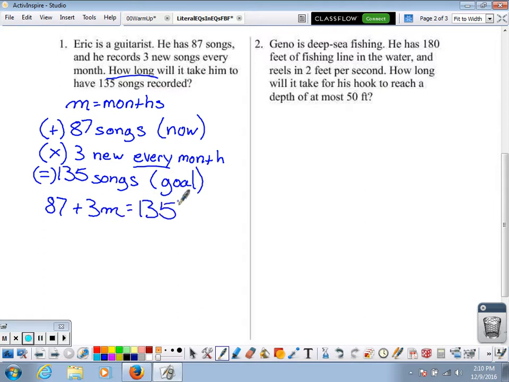That's our equation. Now guys, on Monday, when I'm checking this assignment from you, I'm going to be looking to see that you define the variable. I'm going to be looking to see that you listed these things. I'm going to be looking for this equation. Okay, then I want to see you solve it. How are we going to solve it? Where do we begin?